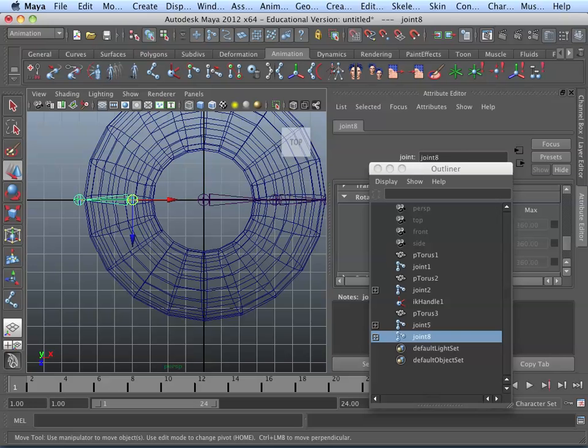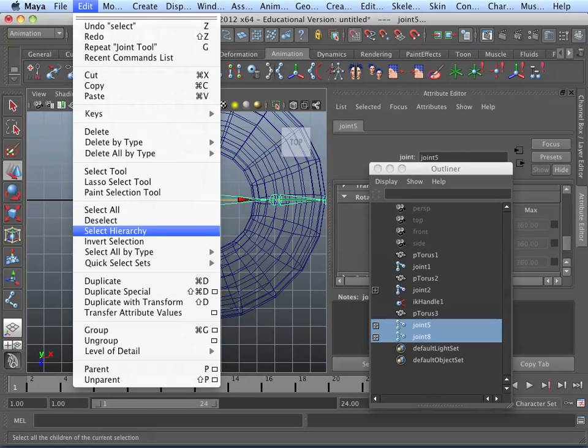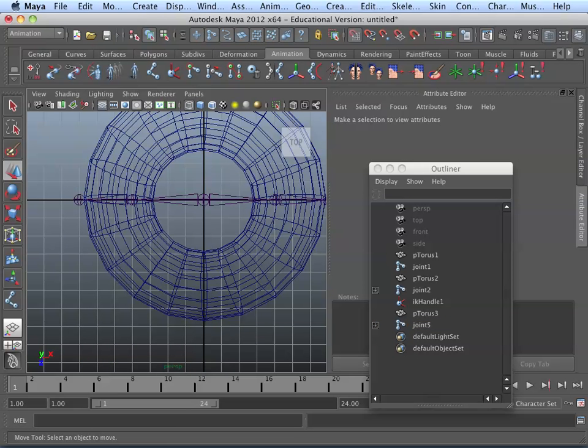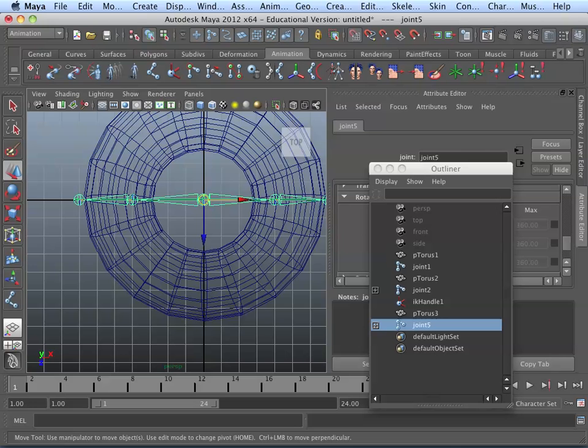So now I've actually got these 2 different chains. I have this one and that one. So what I need to do is pick the top of the second one, then with Shift, pick that one. And I basically just want to add it or parent it to that hierarchy. So I can either do Edit, Parent, or just P as the hotkey. So you can see now this middle joint now has like 2 arms coming out, right?